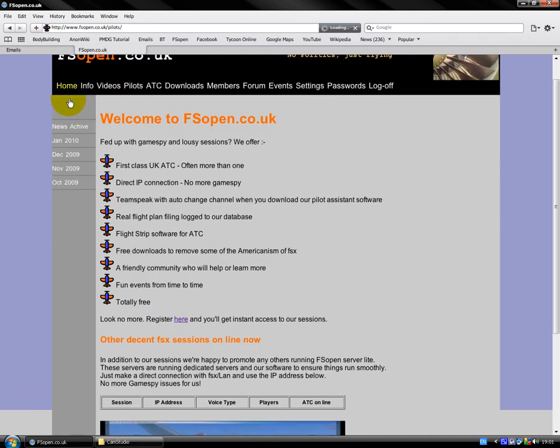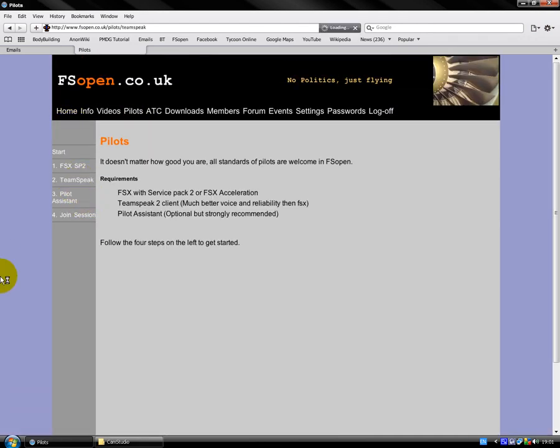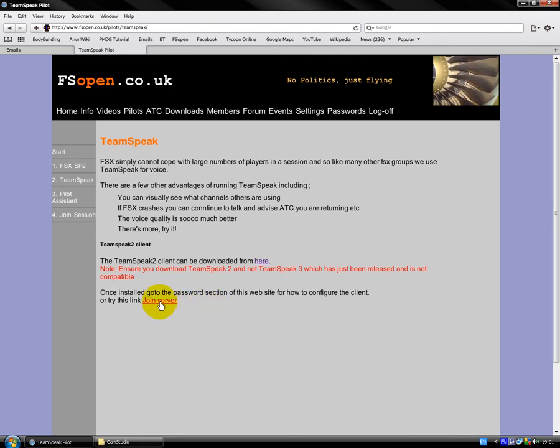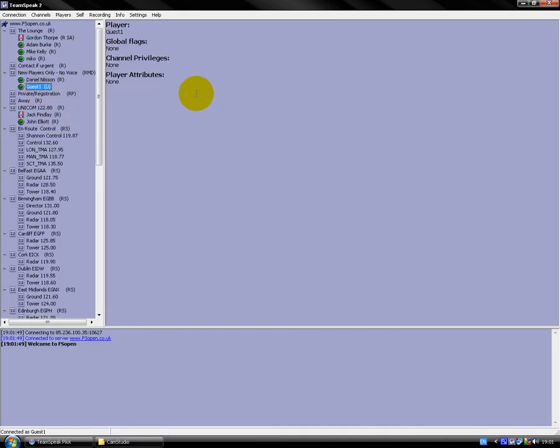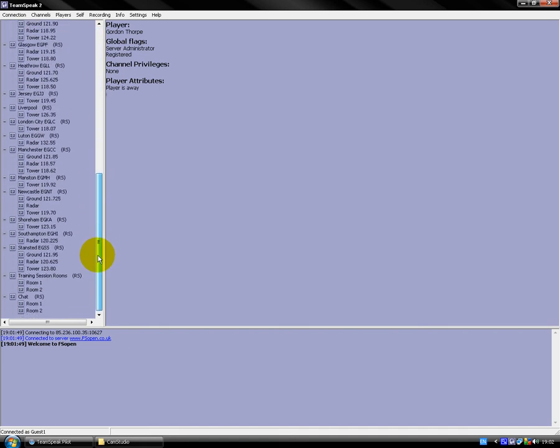It's going to put you in the TeamSpeak server here as a guest. Now, as you can see, I've got guest 1 under my name. Due to recent events, you cannot talk in the new players only channel, so you'll find when you press the transmit button, you won't light up here. So what you need to look for is someone like Gordon here, who's got the SA after their name. They're a server administrator, and they can register you on TeamSpeak. They're the only people that can actually give you a user ID and password. So look out for them. When one comes into your channel, they'll give you voice rights and you can talk.